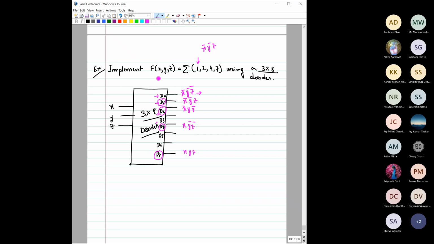Now it has been asked to make this function. So here these are the terms, so you know what the terms are. Then you have to get this operation. So what you will do? You will take this D1, D2, D4, D7, and just connect them using an OR gate.